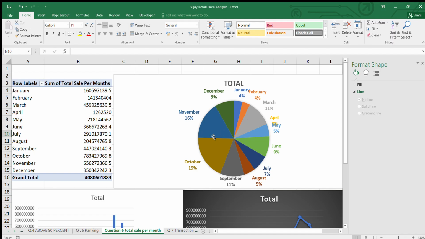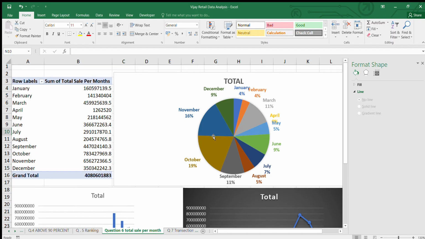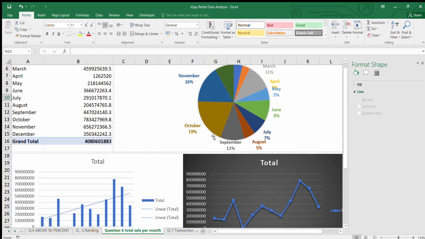I can say October has the highest sale per month, about 19% of the total, and the lowest is April.